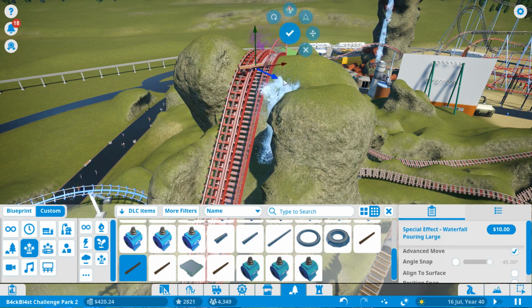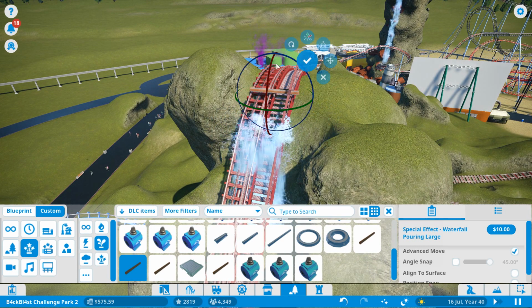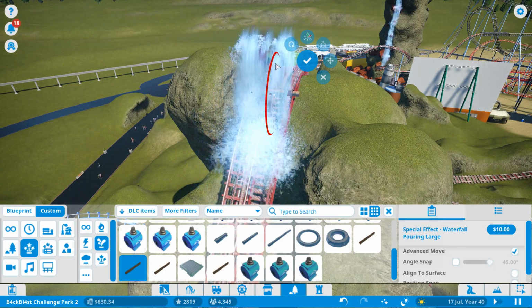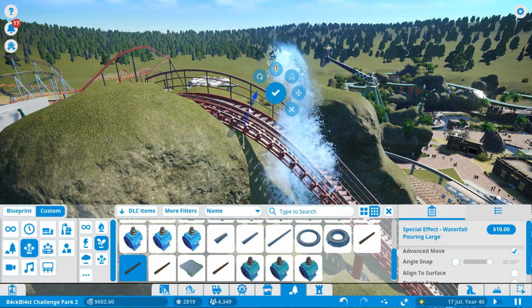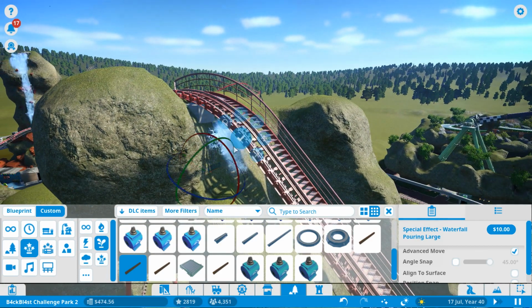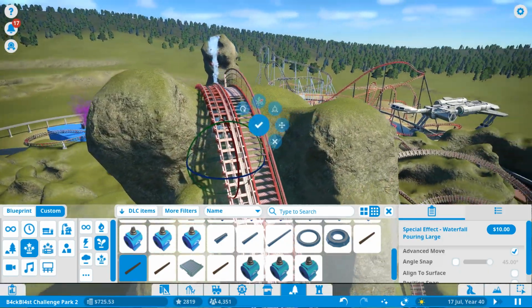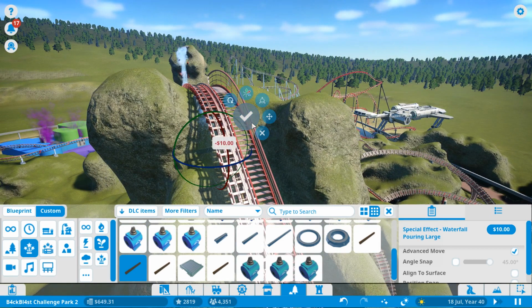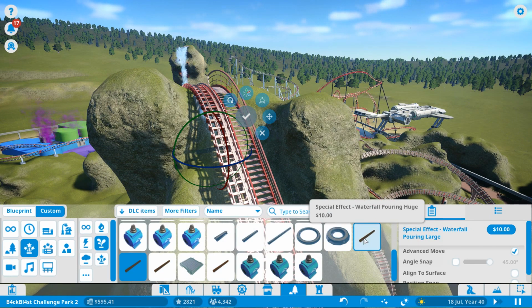It's going to go in somewhere around here, if indeed we do put this in. Let me just change it around, and let's just move it over a little bit. Right, so I want to see where it's actually falling. Okay, we can work with this, I think. So that's waterfall pouring large. Where's waterfall pouring midsection?